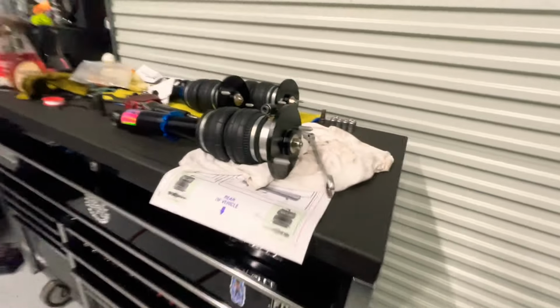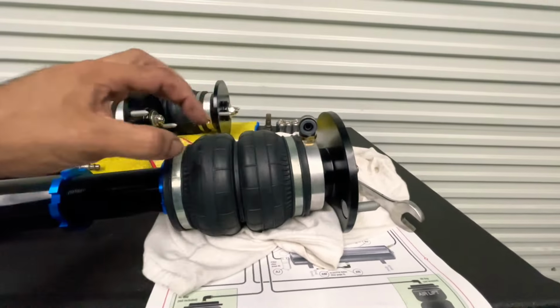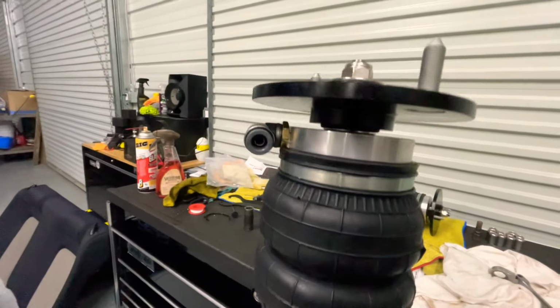All right, so I put the fitting this way because if I put it down or anything like that, it's just gonna get in the way. So once I mount it, it should have the fitting out that way. So let's mount it.